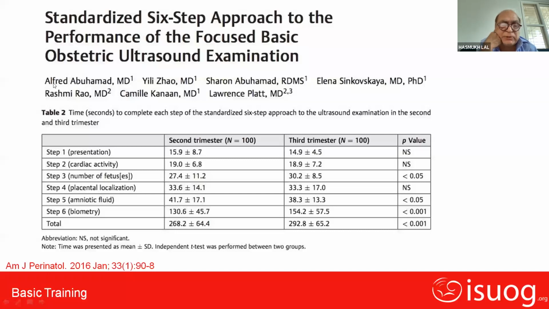So biometry will naturally take time because we are measuring BPD, head circumference, femur length, and AC. And of course, in biometry, except AC, the other 3 are bony landmarks, so they are comparatively very easy to obtain. But AC is challenging sometimes when we have less amniotic fluid, or when we have twins or there is less space, or the abdominal circumference is not completely round, it is oblong in shape due to some kind of pressure.